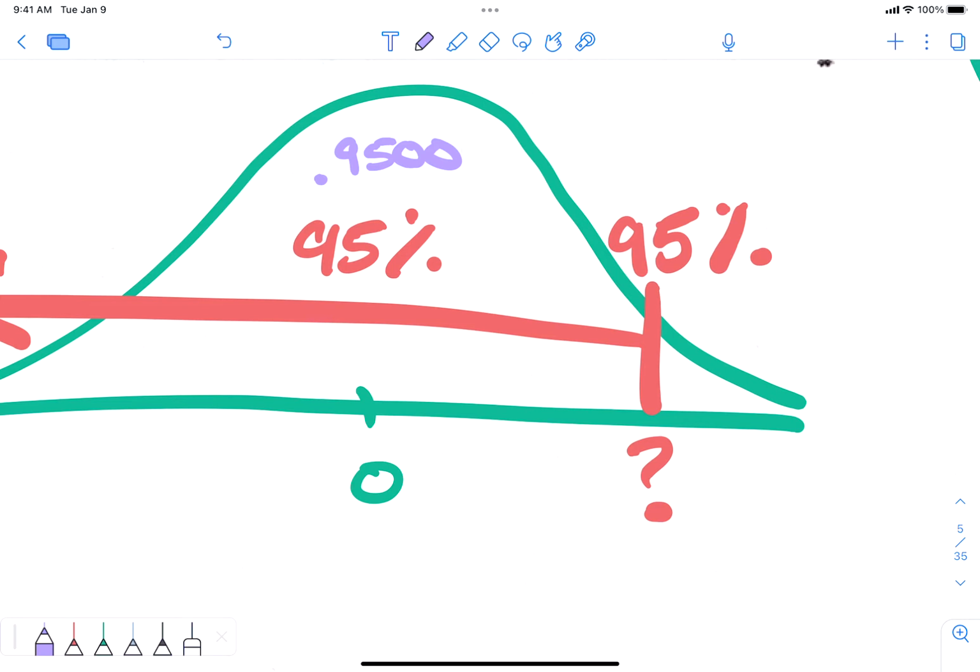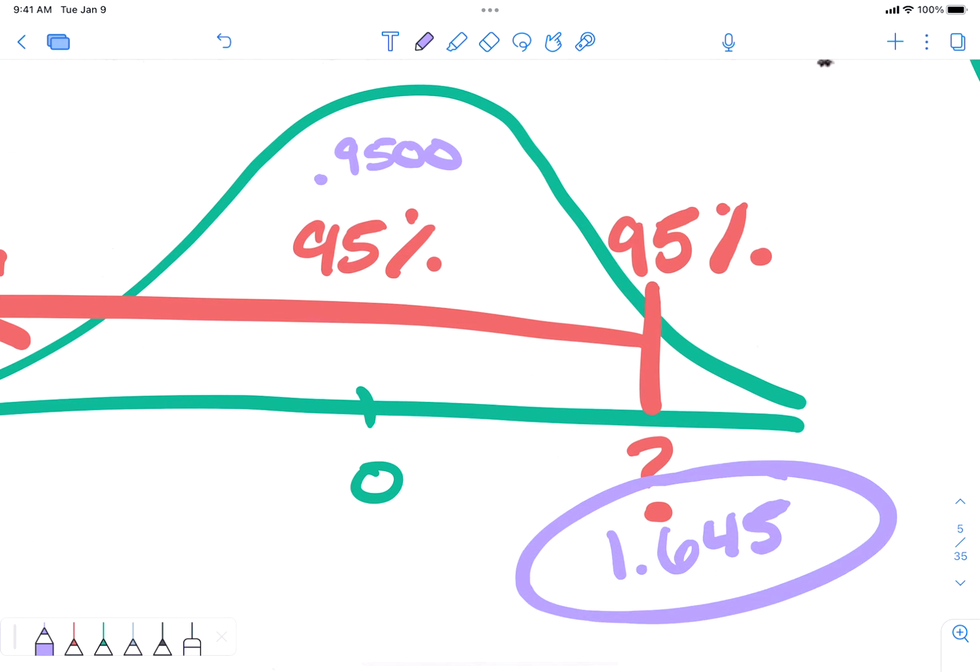That's one of the only times that you'll go 3 decimal places. Do you see where they have that star in the middle? Okay, you're finding these numbers in here, so you're trying to find 0.9500 inside here. There's a star right here in the middle, and if you go down, it's 1.645. Okay? So what's that mean? If I'm in the 95th percentile, meaning I have better bones than 95% of people, my z-score is 1.645. Does that make sense?